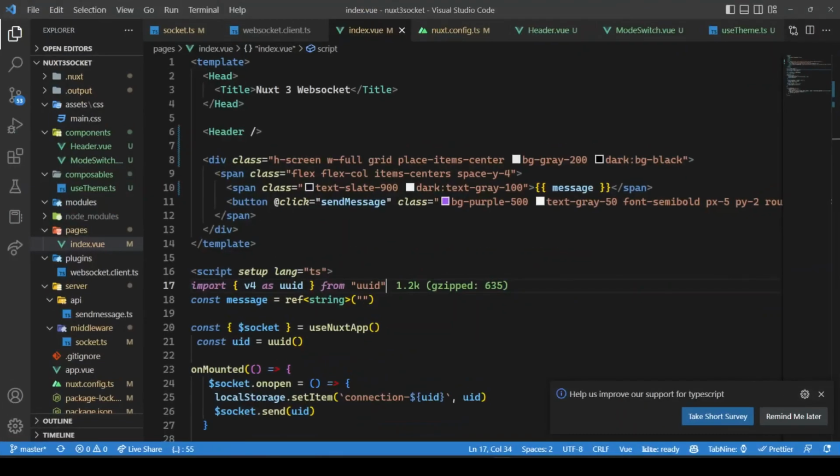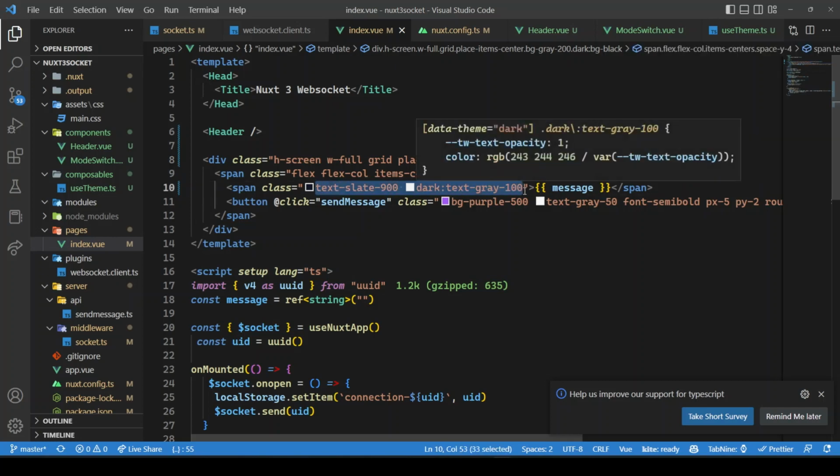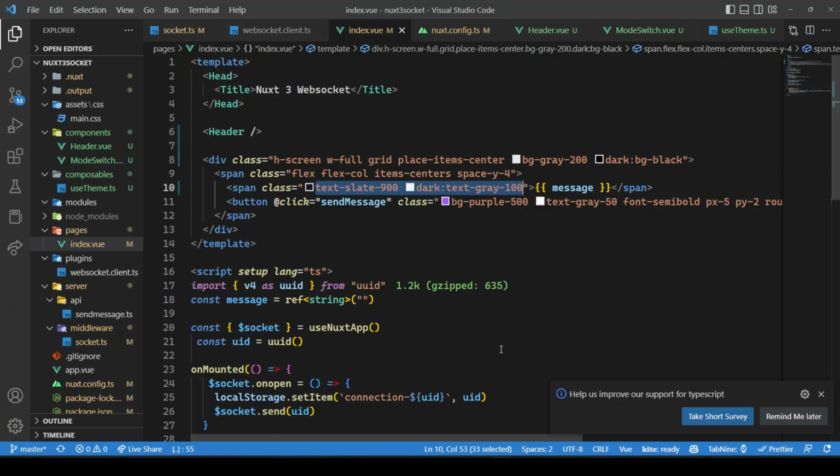In that project, we had this index.vue, and I will be using the same page. Just going to add this header component where we will have the button to toggle mode. Inside this, first we need to add the classes. What will be the background on light mode? What will be the background on dark mode? Same over here for text color. We just need to add the Tailwind classes, and all of that is provided in the Tailwind documentation.